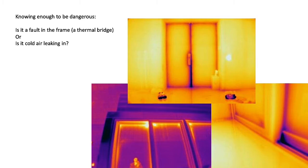The use of thermographic cameras might appear simple, however often we only know enough to be dangerous. What are the images we're actually seeing? Is that blue actually air leaking through, or is it a failure in the gasket, or a thermal bridge? In the lower right there's some dark purple — is that part of the frame or is that air leaking in? In the lower left we're looking at a metal facade and glazing on a clear night. The sky is very cold, so what we're picking up is probably a reflection of the sky. There are serious skills involved in properly interpreting a thermographic image.